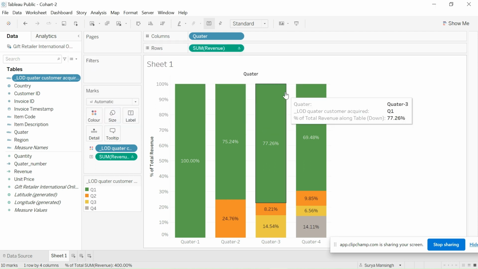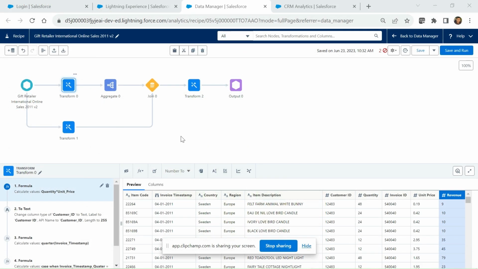So something similar, we will be doing in Salesforce Recipe. So let's go. I am in Salesforce Analytics, and I have created this recipe in the data manager, and let's go through this recipe step by step.